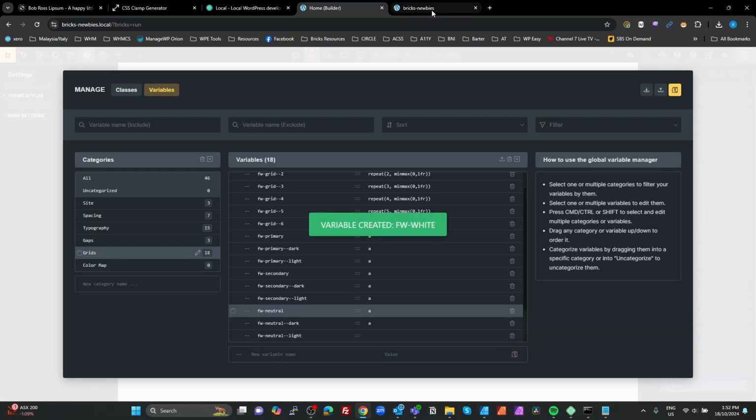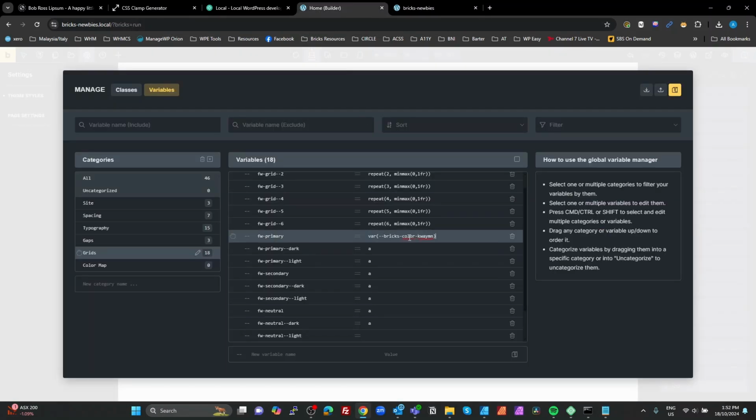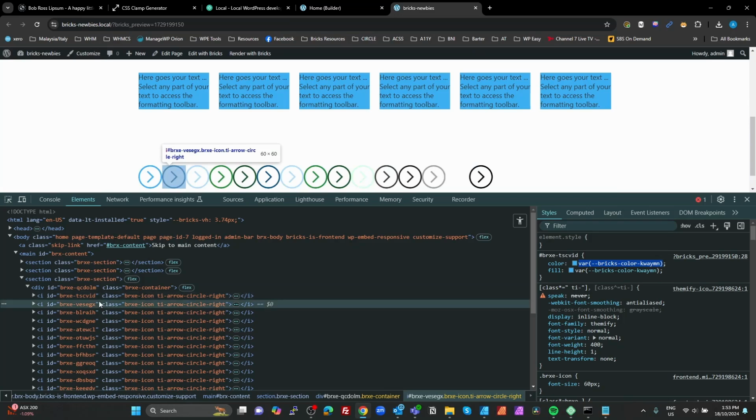To find these, we go to our first one, and we know that's our primary. There's our color there. So we grab the whole thing, the variable, from our Chrome DevTools, and we paste that into our primary. We go back to the next one, which is our primary dark.